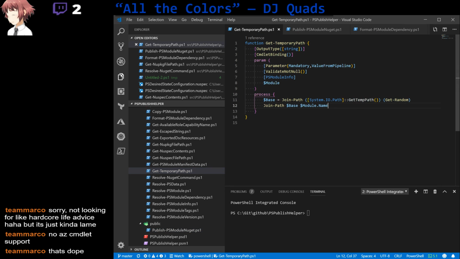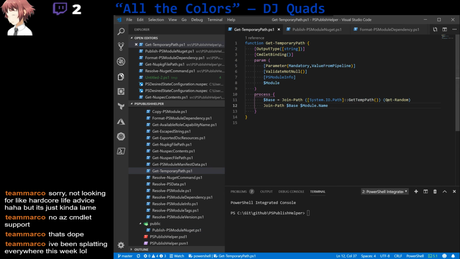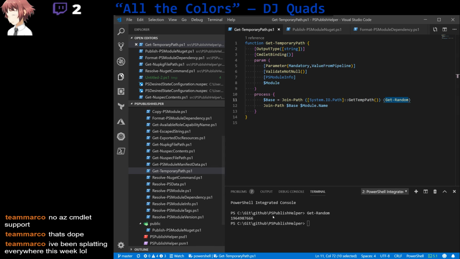So basically, I'm just taking System.IO.Path GetTempPath, and then Get-Random, which I didn't even know you could run by itself, but you can, and it produces a random integer. So that's what they're doing, and I'm basically doing the same thing, and it just joins together with that base and then the module name. So this is a temporary path that everything gets copied to.